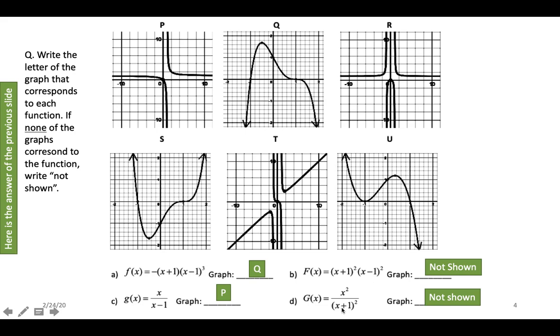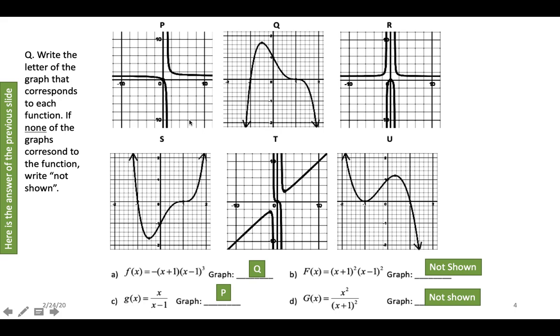Here also our vertical asymptote is x equal to -1. We have a vertical asymptote at -1 here, but again we have another vertical asymptote at -1 here. So double here, but we need only a single. Another one is the same here. We have a double vertical asymptote, so it's not possible. This one has a vertical asymptote, but it is at +1, so this is not possible.